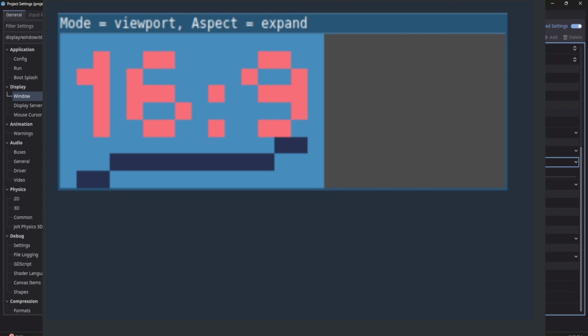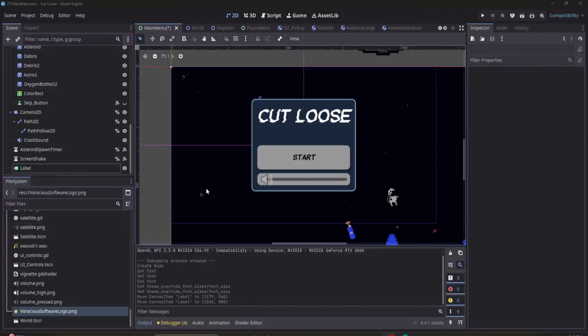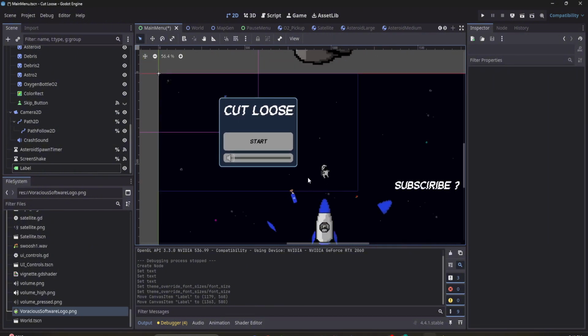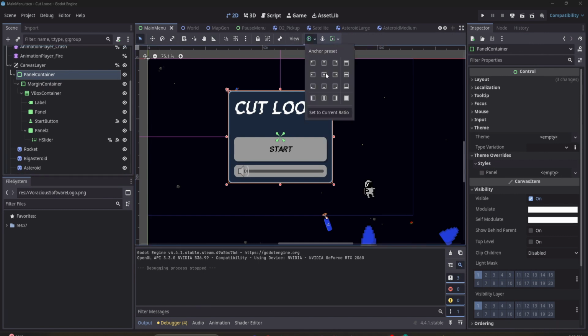Do note this can potentially reveal more than the borders of your game window intended, so don't leave any debugging assets or other junk just outside the main view when you export your project. Again, you may have to make sure your UI is anchored correctly and not fixed in positions, otherwise this can ruin the professional game aesthetic you are chasing.